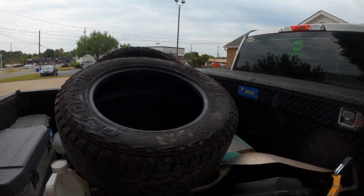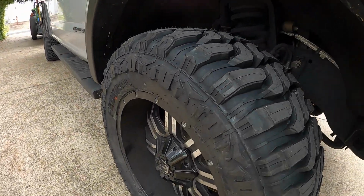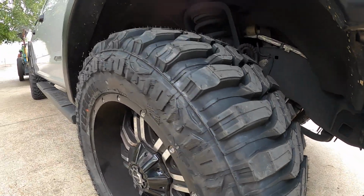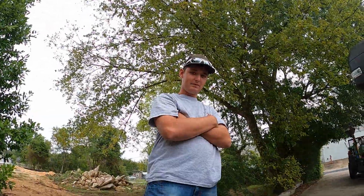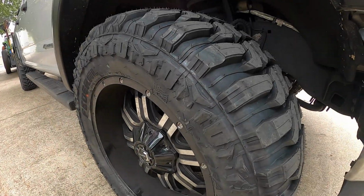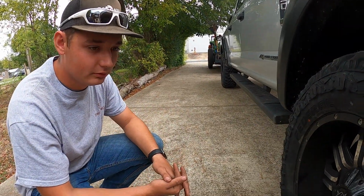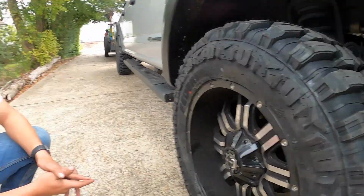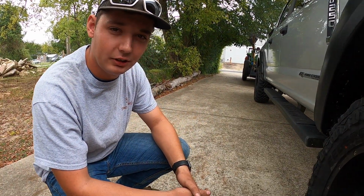But are you ready to see what we got? If you're wondering where's the other two, they're in the trailer. You just kept two. Now ninjas, check it out. Take a look at this tire. This is the first time that I have ever had a 12 ply. And what I have discovered, thanks to the awesome people at the shop, is that I've been running 10 ply. And on the 10 ply, the max PSI is, I think you said, 65.